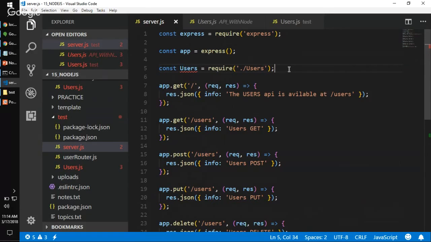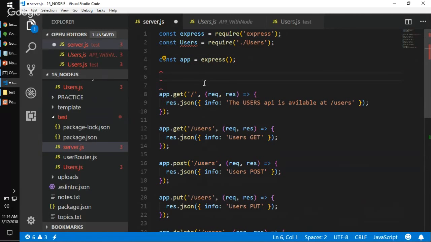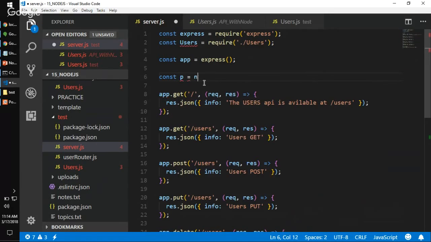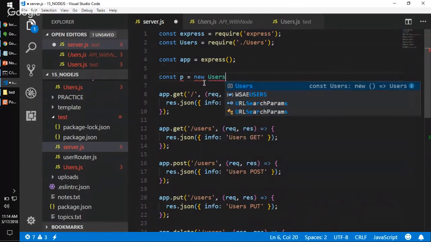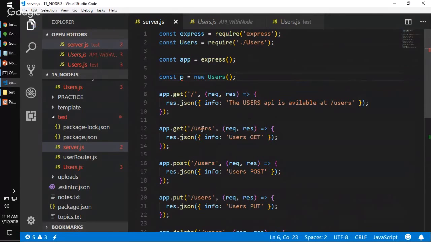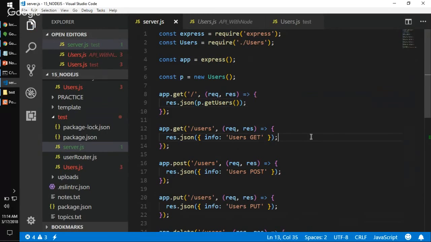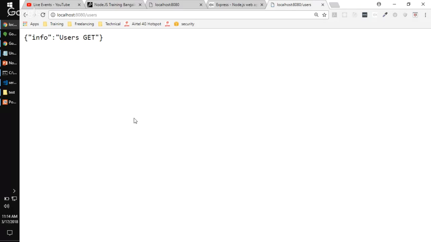So I'll create a new object called t from this users class, and I'm going to use that and return. I'm going to call get users and return whatever is there in the array. Okay, and whatever has been initialized. So let's see how this goes.